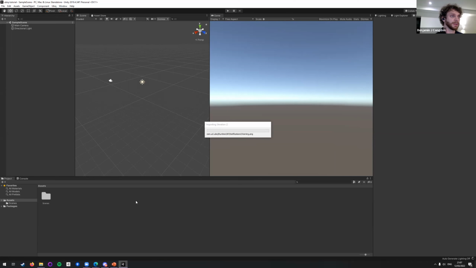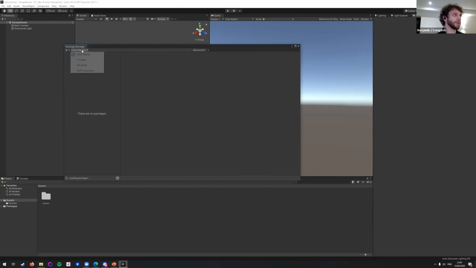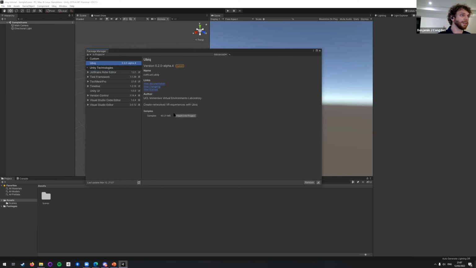So once this is finished importing, we will go to the Unity package manager and we're going to import these samples for our Ubiq, the default Ubiq samples. So we've selected this little drop down here, we selected in project, which is because we've already extracted out to the packages folder. So we can see Ubiq is here. We'll import it into project. And this will be another import step while the Ubiq samples get imported.